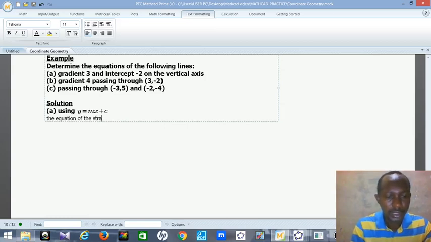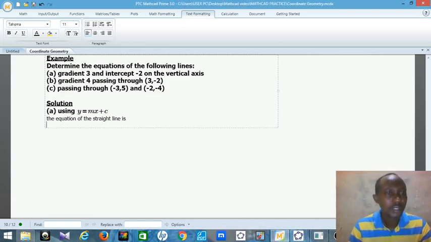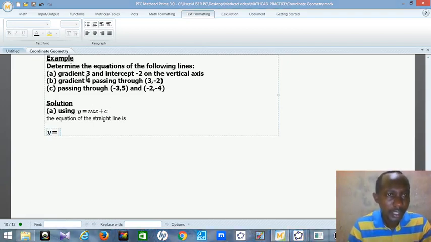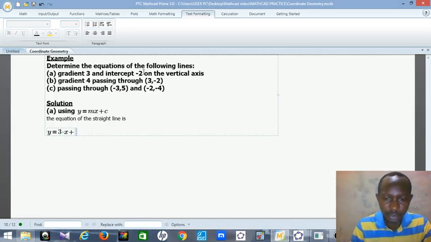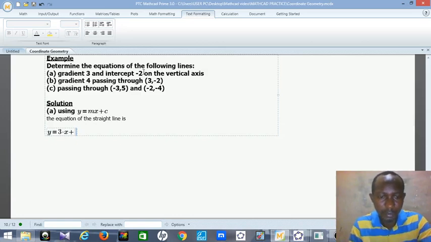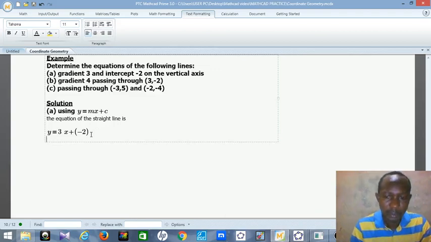of the straight line is, so you don't need to waste your time. Your final answer will now be y equals to, then the gradient in this number A here now is 3x. Just replace m, the gradient, 3x plus c, the intercept, which is -2. So you need to put this in bracket because of the -2. So this is the answer, but let's remove this plus in this minus in bracket.